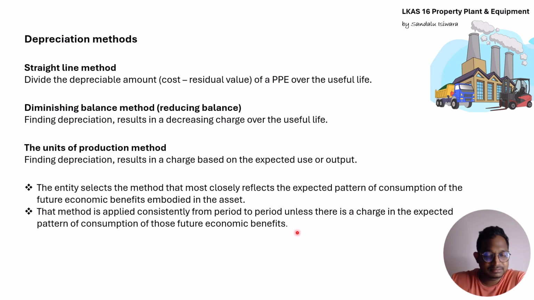And yes, there is another important fact here. A change in the depreciation method is a change of an accounting estimate. It's not a policy change. It's a change of accounting estimate. We have to learn that under LKAS 8: errors, changes in policies and accounting estimates. So keep in mind, changing the depreciation method falls under accounting estimate changes, right?